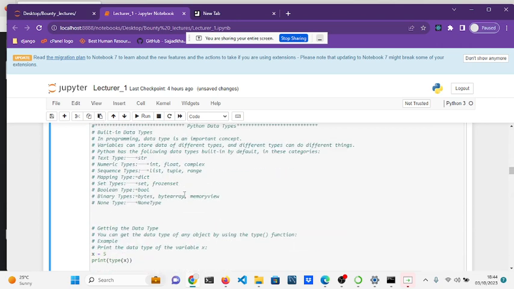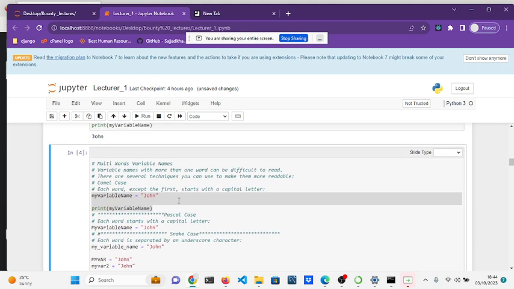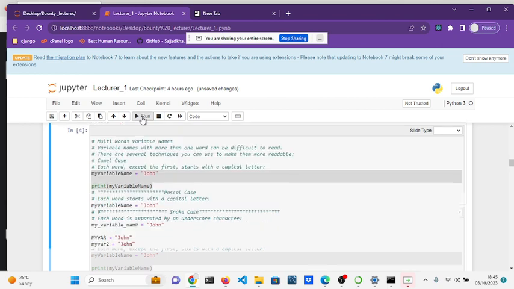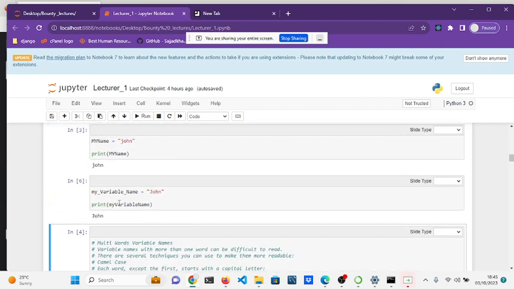You said it's called snake case. In fact, you can modify this one to be snake case, so underscore. You can also try to run this one and see if it runs. Oh, you have a problem here.